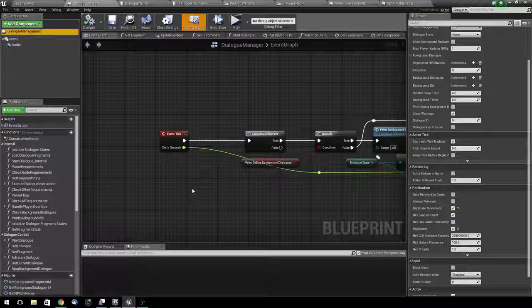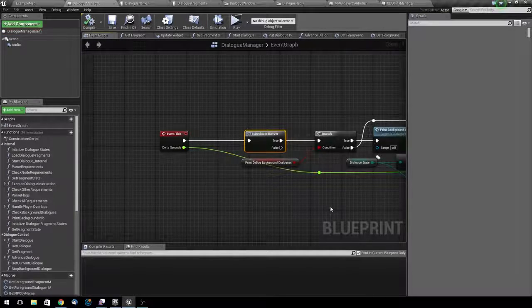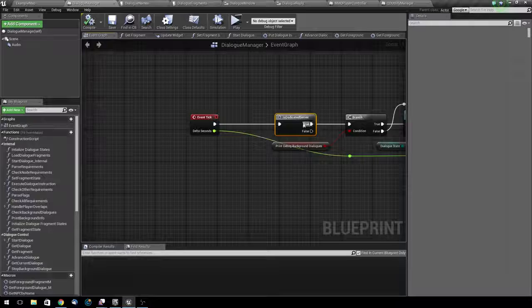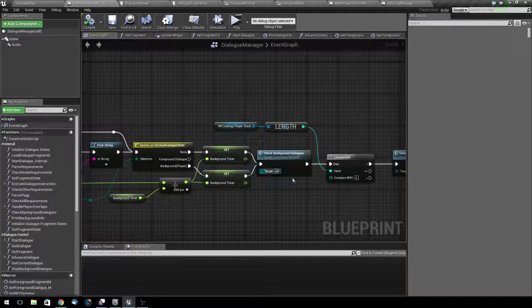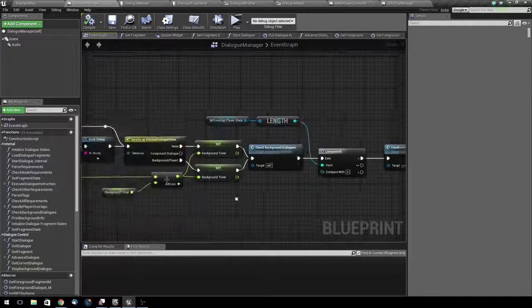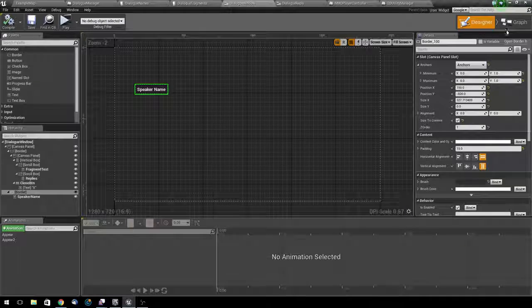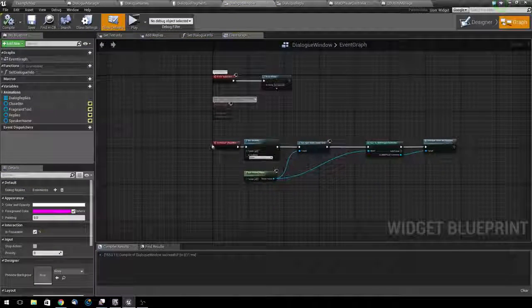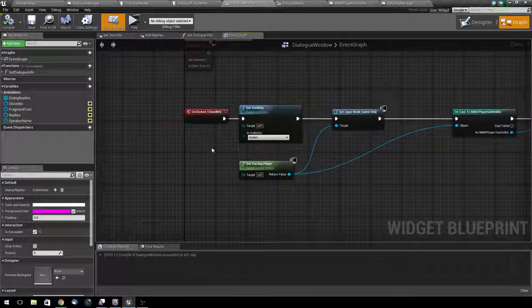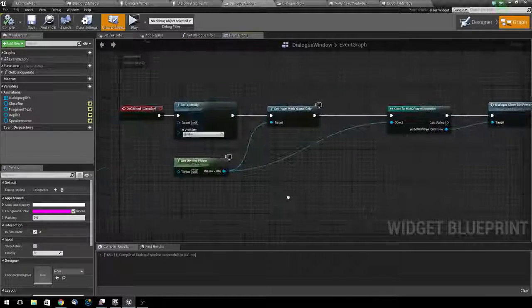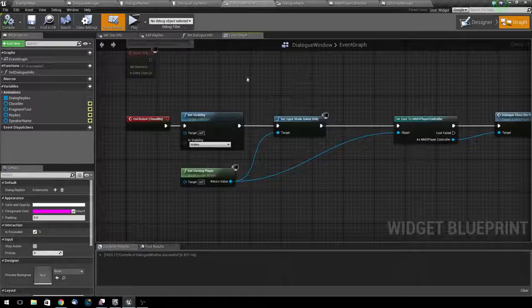So the actor is existing both on the client and the server, but because of this macro right here, all the code that happens after it is only happening on the server. So everything that has to do with this entire dialogue system runs on the server, and back and forth we have a series of buttons that are attached to the dialogue, and those widget things happen only on the client.